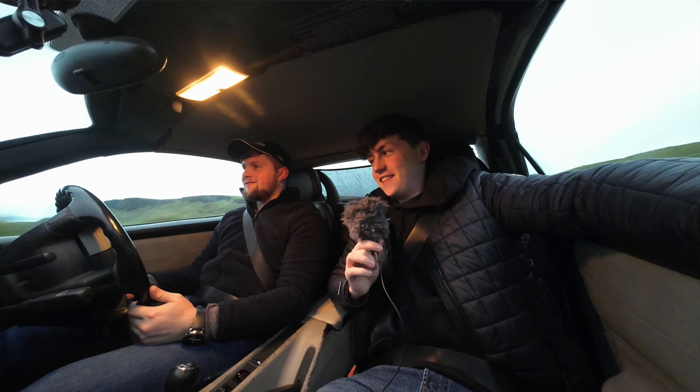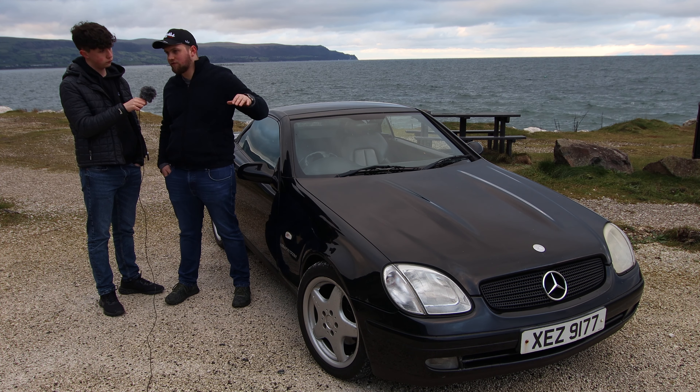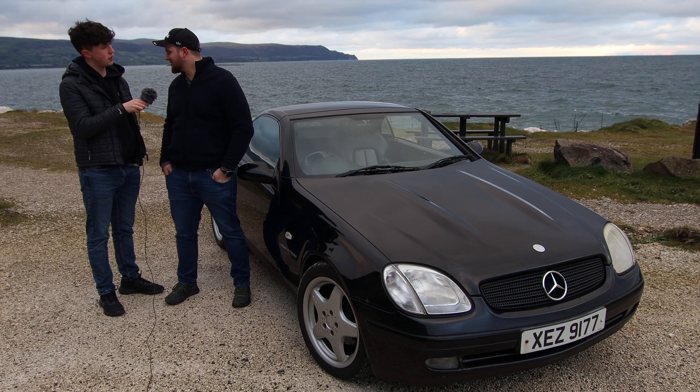What are the features of the car? Well, it's a Mercedes-Benz so you have a lot of creature comforts — electric windows, electric roof, air conditioning. There's also loads of storage space inside which is quite surprising. It's a Mercedes from 2000, so it's got more creature comforts than you probably need, and it's aged really well.